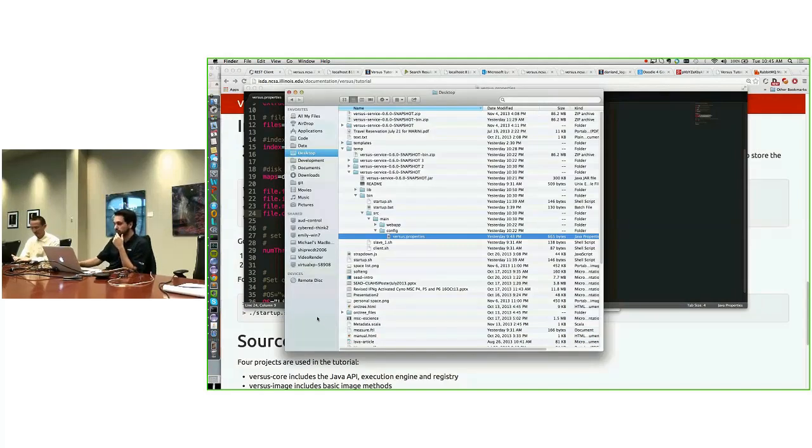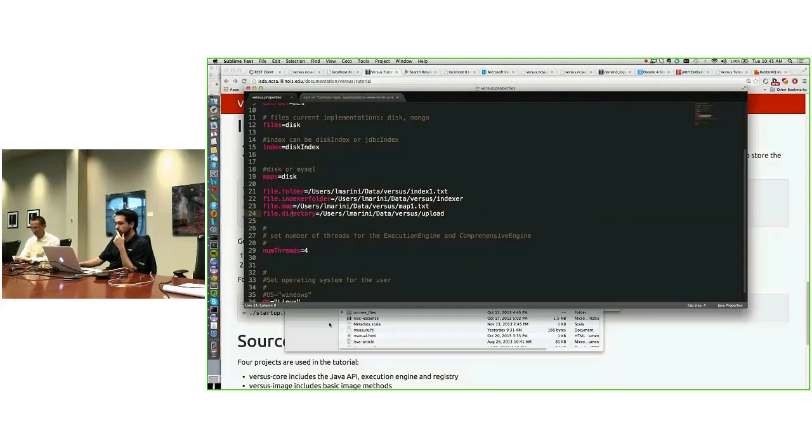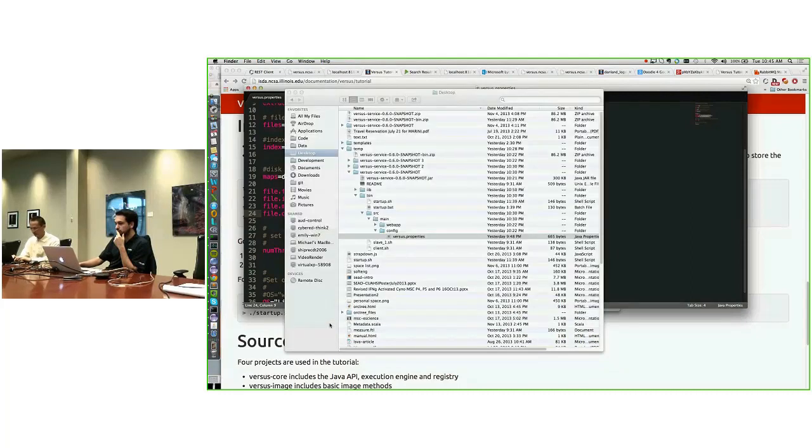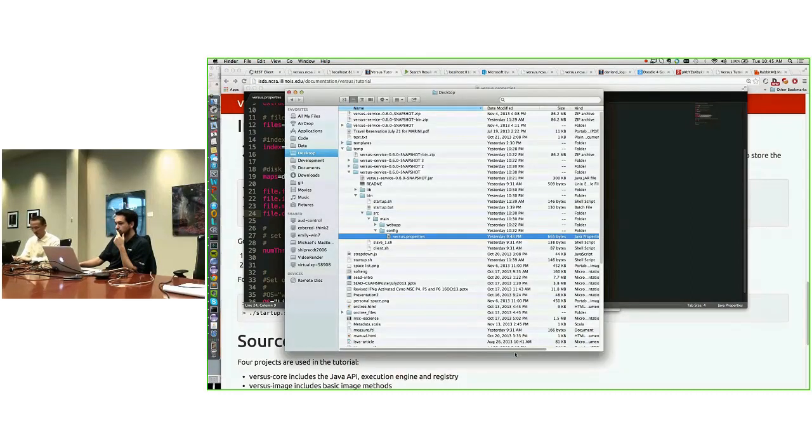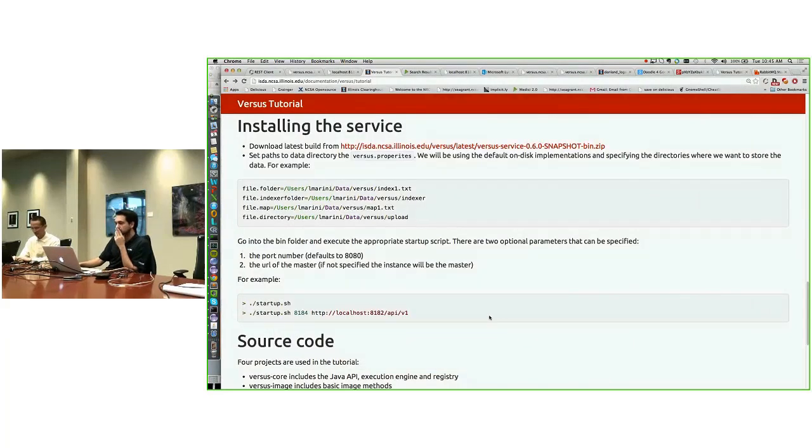Maps is commented out. Okay, that's fine. Let's take a look.